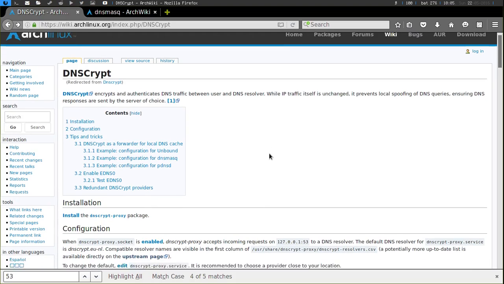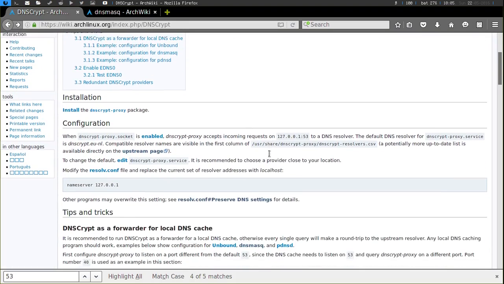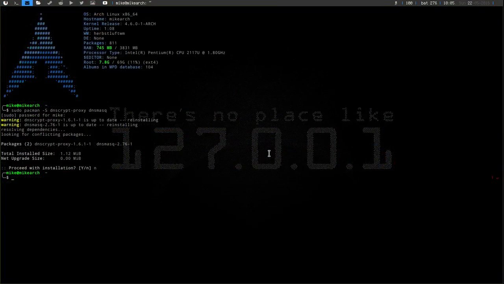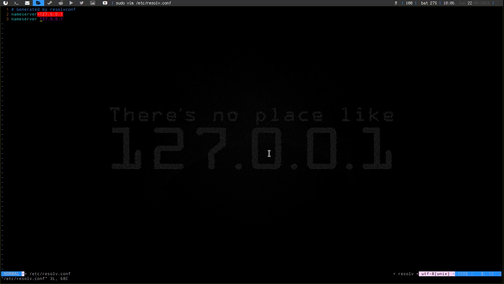So if we go to our resolve file, you just do sudo vim /etc/resolv.conf, and then your name servers should be your loopback address, which, if you guys don't know, it's 127.0.0.1.